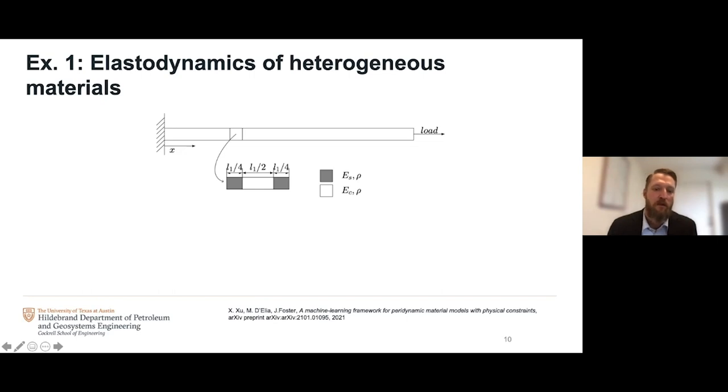So what we'd really be interested in, and I guess I should say, if it's not obvious, if I apply a dynamic load, or you can think of it like I whack the end of the bar, right? If I hit the end of the bar or pull on the end of the bar dynamically, this heterogeneity is going to cause wave reflections, because there's an acoustic impedance mismatch between the materials. You're going to have waves that reflect and oscillate, which ultimately on the scale of the entire bar is going to cause dispersion. So when I talk about dispersion here, what I mean is that the wave speed is dependent upon the frequency, right?